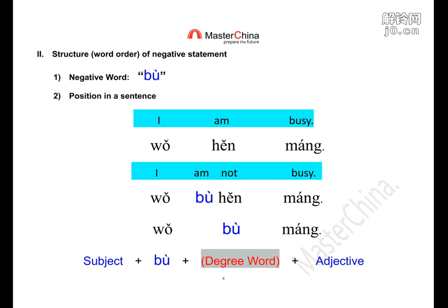Okay, now after we understand the structure of the positive statement, we should explain the structure of the negative statement. We learned the negative word is 不. We put the 不 before the part we want to deny. Remember? The part we want to deny. Now, I show you the reason here. Before, you can say, I'm not Leslie. So, you want to deny Leslie. We put 我不是 Leslie. Right?